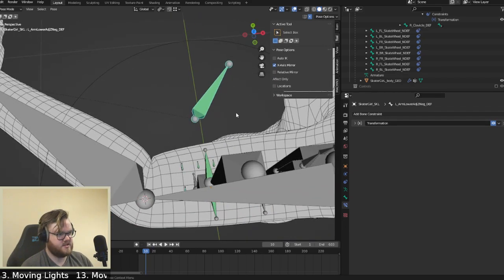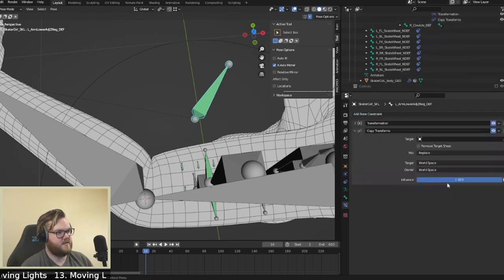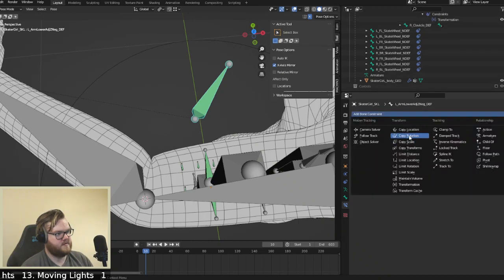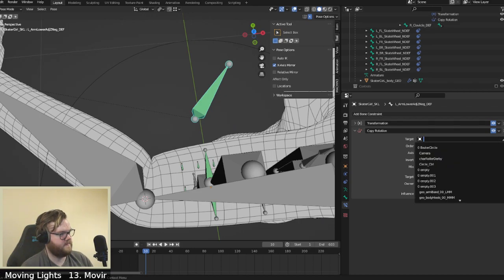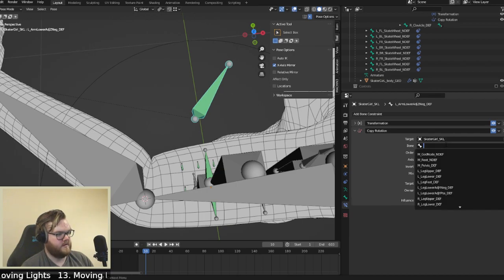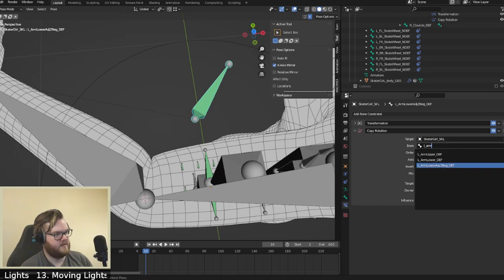I mean, logically yes, but maybe not. Why do you copy transforms? Rotation. Left arm lower.